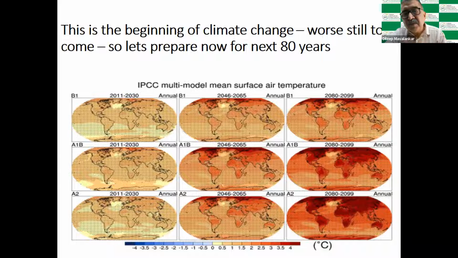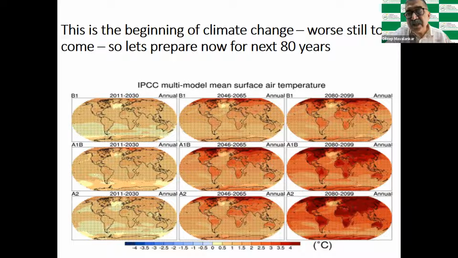Of course, everything will become hot in any scenario. The top scenario is the best, if we reduce the carbon emission the most. The middle one is the middle projection, and the bottom one is business as usual, where we keep on with no reduction in carbon. You see, what we are facing now as heat waves is just the beginning of the next 80-year journey, which is still to unfold on us. And if you see the bottom graphic line, dark red is a 4 degrees centigrade increase in temperature.